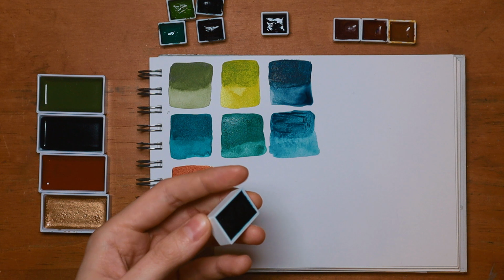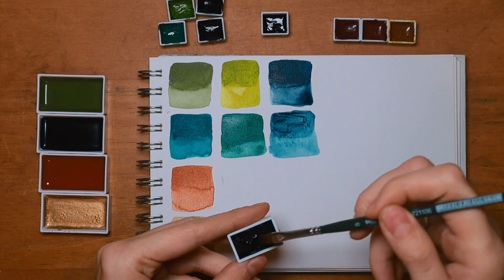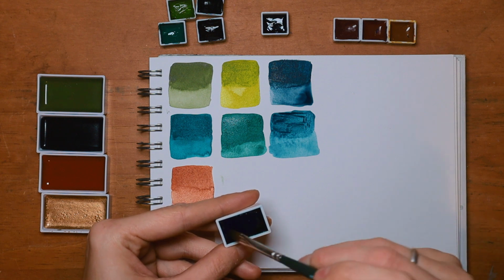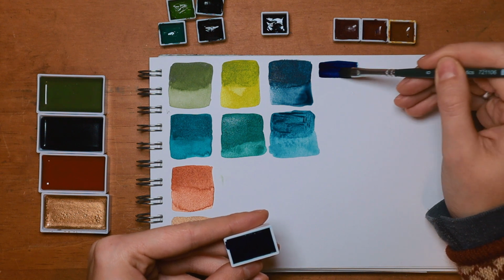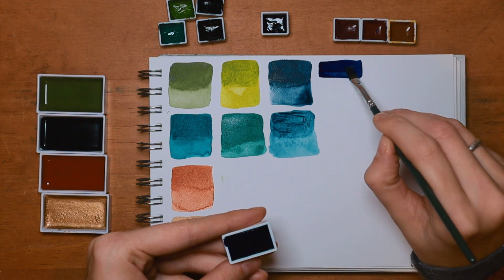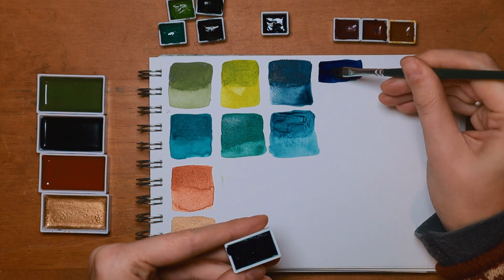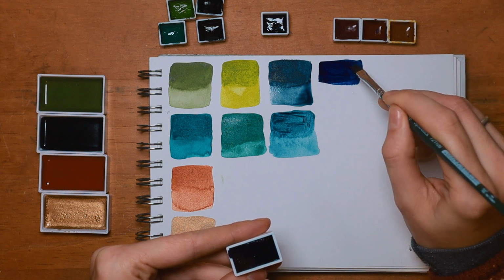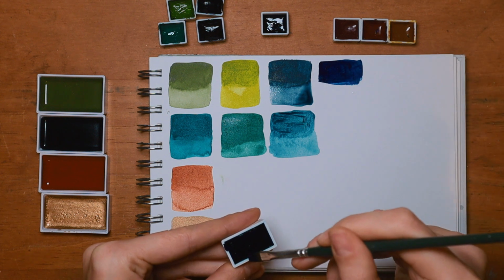Then I was really happy for this next watercolor pan because I have heard about Roman Szmal so many times already, and I don't own any watercolor from this brand. And when I saw that this is Prussian blue, I was so happy because I recently fell in love with Prussian blue. I loved that color a lot, and to have this in watercolor format was super amazing, and especially that this is that kind of Prussian blue that I really love, because I have another Prussian blue from watercolors.